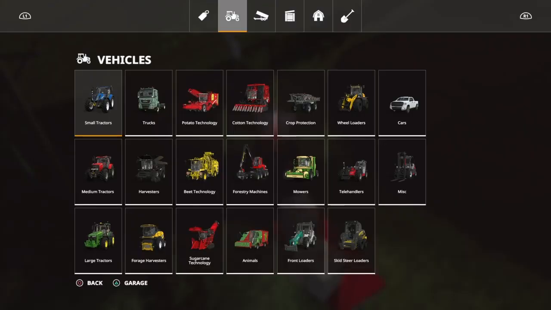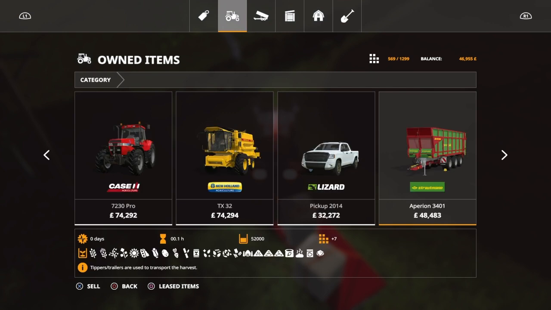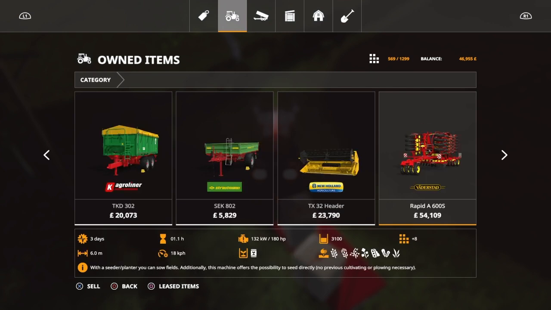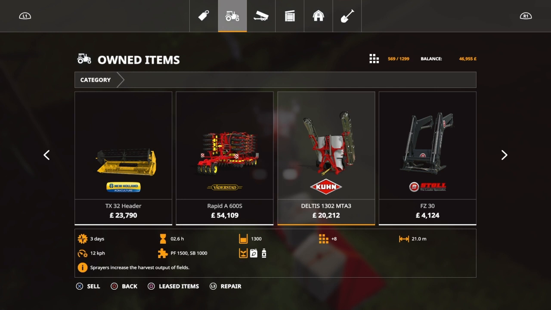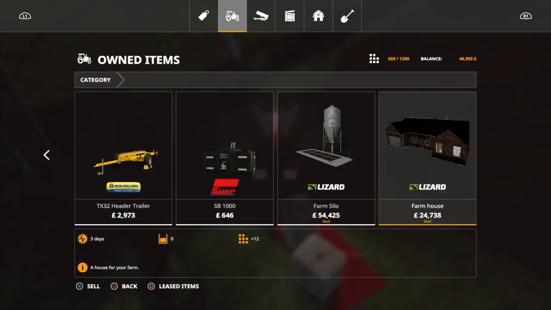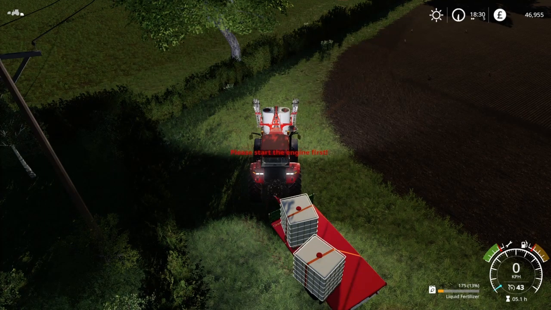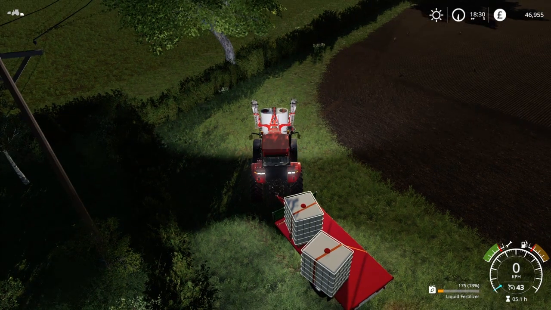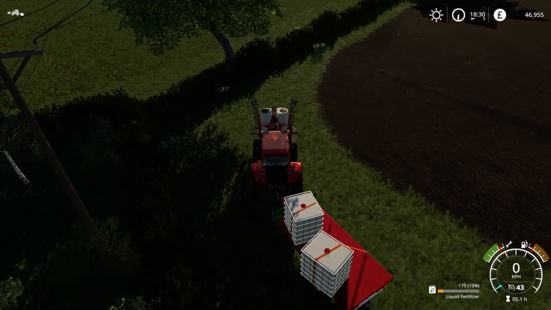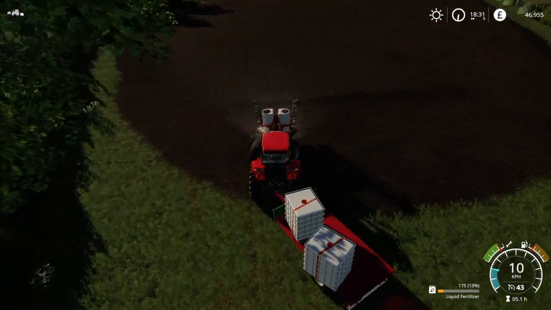No, wrong one. Check on our little garage. Deltis. What's that one there, is it? Yeah, I think that's the one that we've got. So I need to go and repair this little baby. Let's head back home. Just turn off those lights, put on the sensible lights. Beacons as well, because it's a little bit dark.